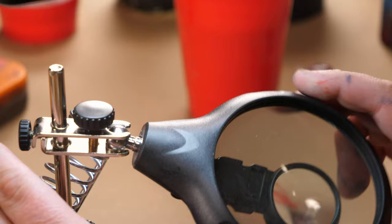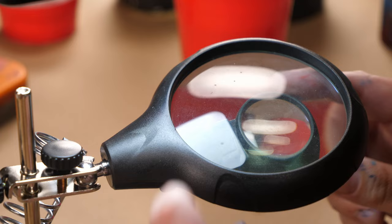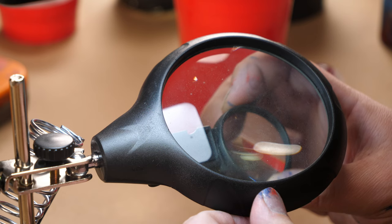Maybe it's because I'm burning ants? What's that? Burning ants, yep. When I'm painting, every now and then I just need a really high-powered double layered one, and I start burning the ants this way. I'm like, I got you guys. And then when I really want to get an ant bad, I bring this up. Yeah, when the flying ants come out, because it just gets that sun ray really condensed.